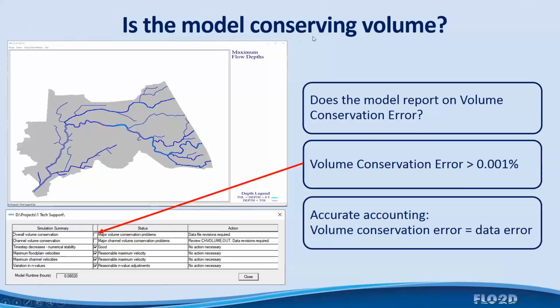So is the model conserving volume? Now, in Flow2D, I give you this final dialog box that checks off whether or not things are reasonable, based on my judgment in this case.